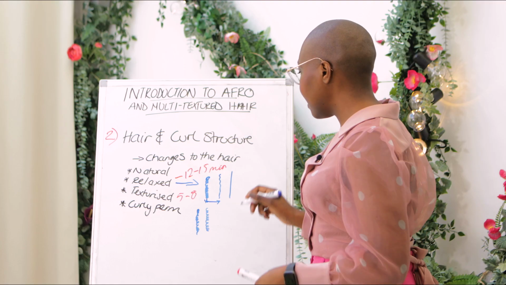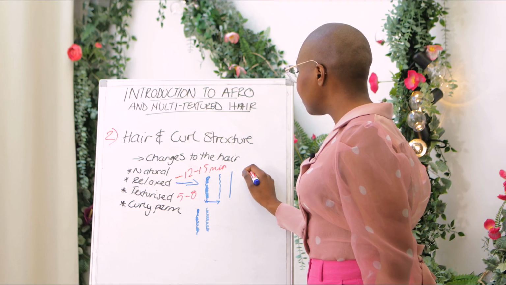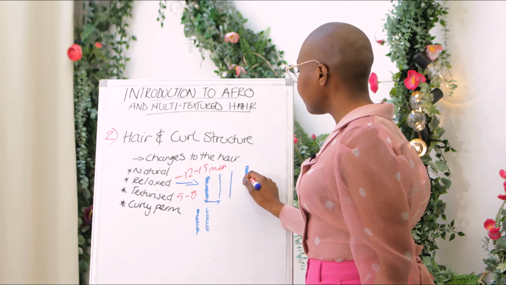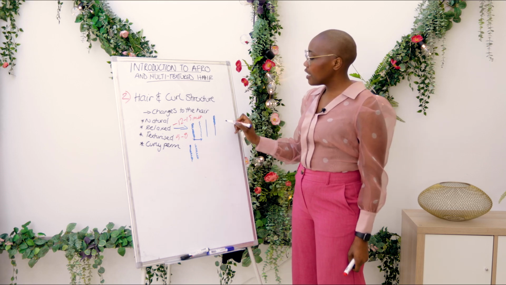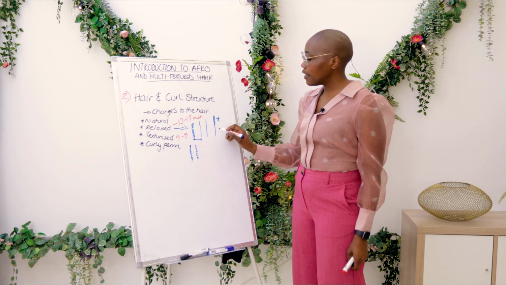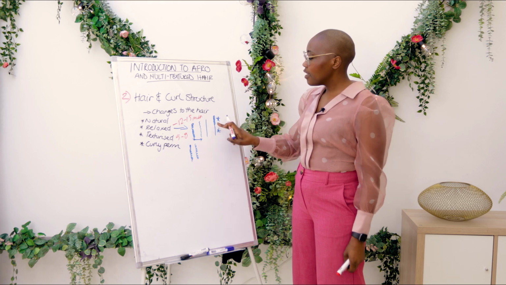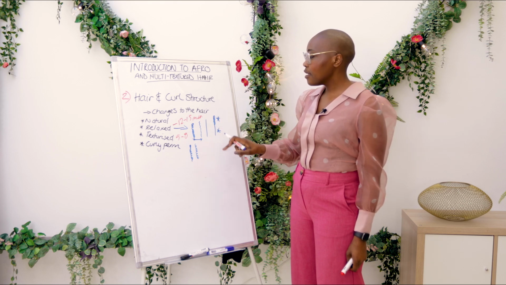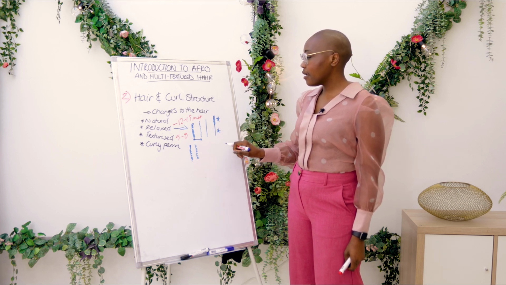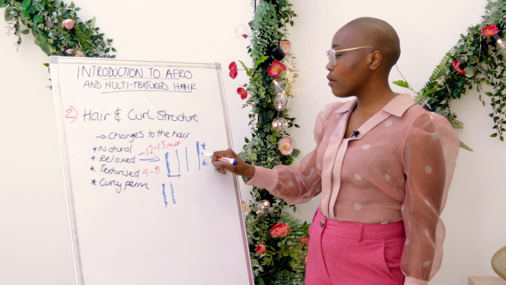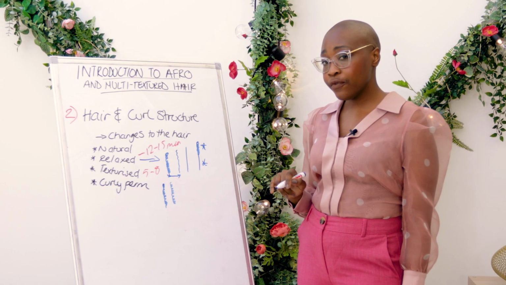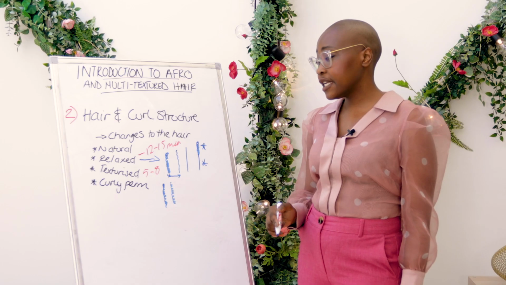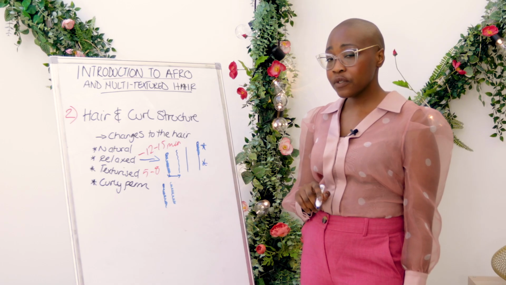So I'll just draw this so you get an idea of what I mean. If someone has got natural hair that is grown out because they're transitioning, what you will see on the head is, this is the area where you've got your natural hair, this is the area where you've got your relaxed hair. This hair is weaker than this hair. Every time water goes on, this hair is going to tangle up with that hair. So there gets to a point where you need to completely cut off all the relaxed hair and just style the natural hair. You're limited to the natural styling that you can do.